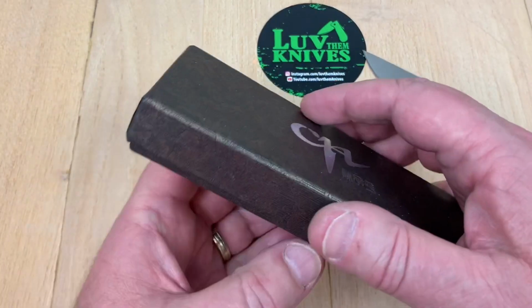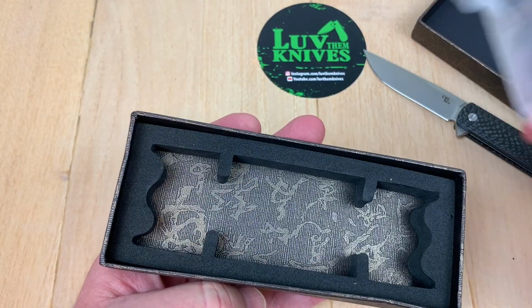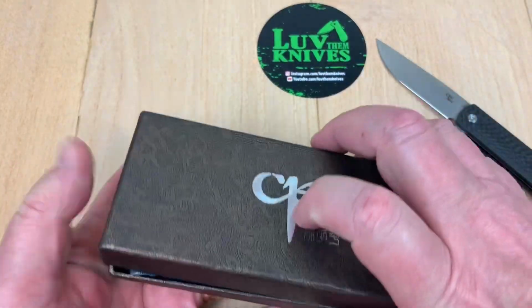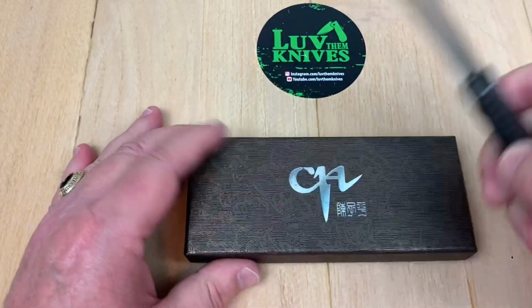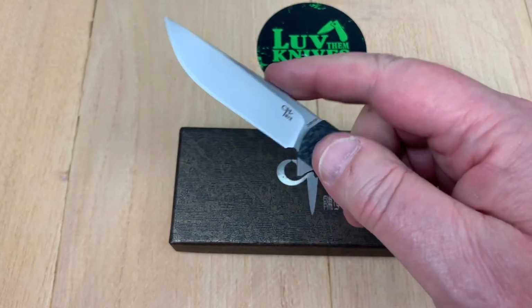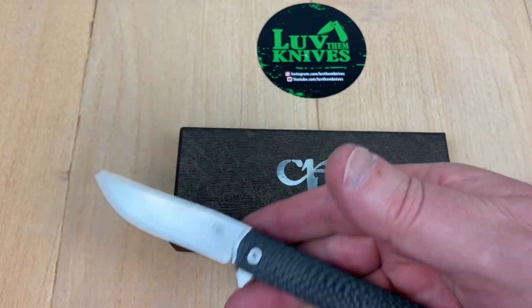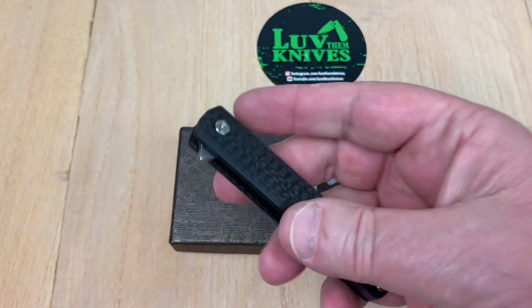Comes in a box like this. This exact box, in fact. So, a little plastic thing, nothing really overly fancy, but it's pretty structural. I just like the knife. I think there was a CH3513 that was all titanium, and it was a flipper, and it was small, and it was really good looking, and I don't have mine anymore, unfortunately.